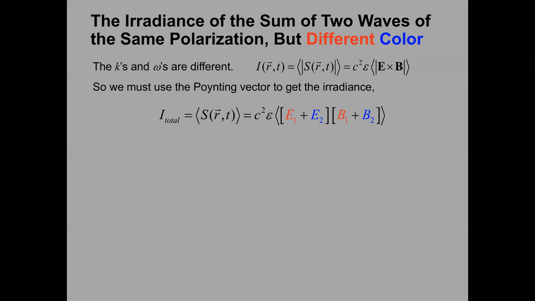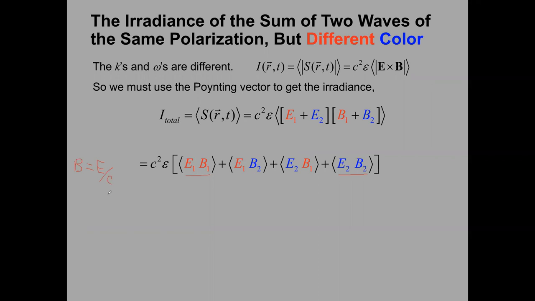Doing our foiling here, we get something that looks like this. So notice we have terms E1, B1, and E2, B2. We can rewrite the magnetic field. Remember, the magnetic field in a light wave is always equal to the electric field in the light wave divided by c. So we could use that result to rewrite these terms to become the intensity of our wave. So a c will cancel with a c here, and we'll get an E1 squared here and an E2 squared here.